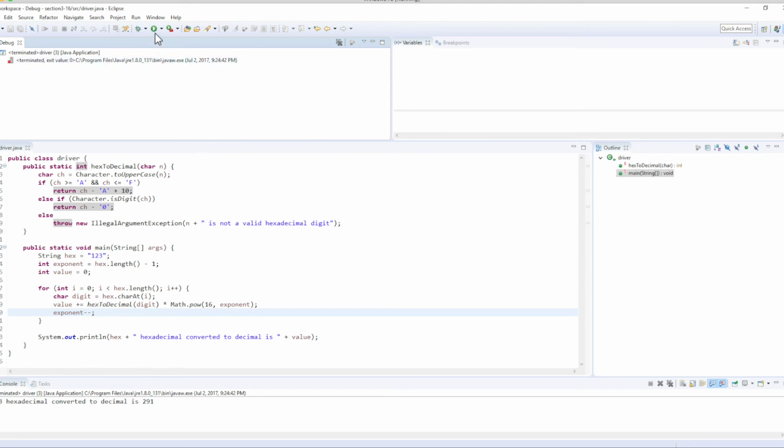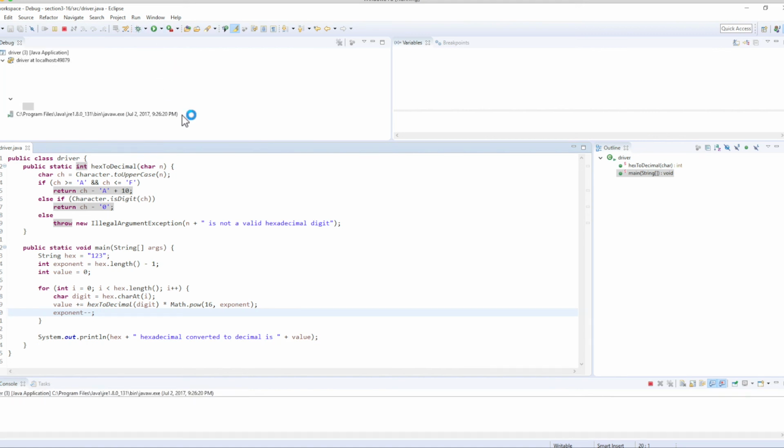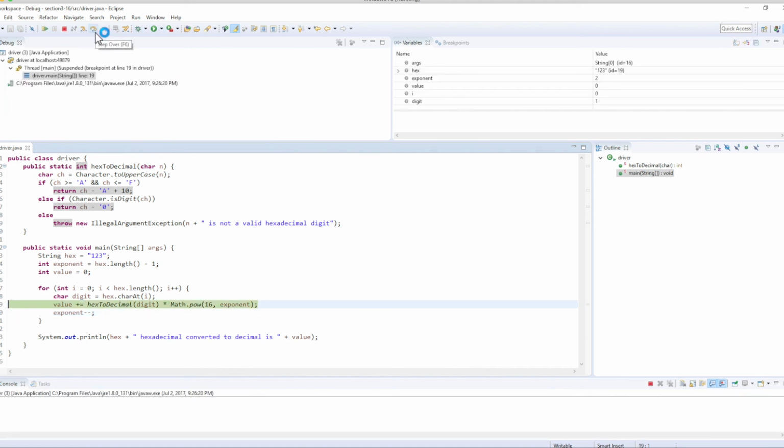To run the program, we can click the Run button, or to debug it, we click the bug to begin execution. We set breakpoints, like in line 19. I will set one in 3 by double clicking in this area to the left of the line numbers. Single stepping is achieved by clicking on the curved arrow button. Skipping over a method can be done by using the single step. If you want to step into a method, use the right angle arrow and then continue using step over.